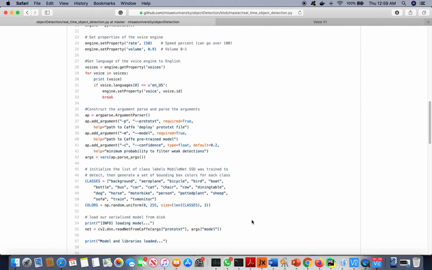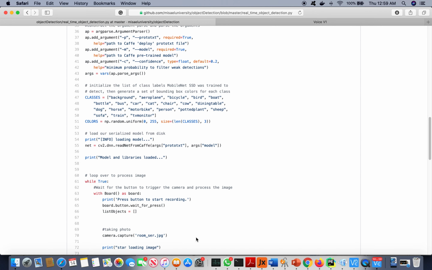After this, we start initializing everything in memory. At this point, we're loading the model and the prototxt. After this point, it will not be rereading them again. Everything is pre-set up for the next iterations. At this point, we're engaging the loop. At the moment the user starts the program, it just starts looping and waiting for new inputs.